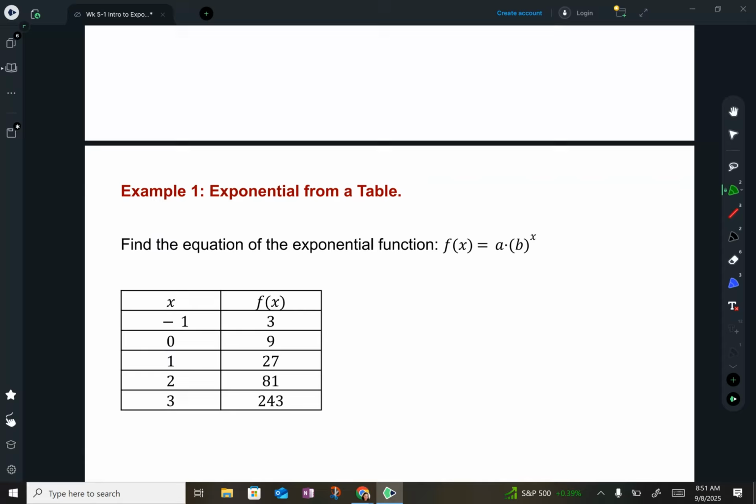Well, the starting point is the easiest place to start with, because we have right in the table that at x equal to 0, f of x equals 9. So this tells us right off that a is equal to 9. All right, so now we know that f of x equals 9 times b to the x. We have part of it figured out. And now we need to figure out the percent change. So the way we're going to do that is we're going to look at the ratio of next values to previous values.